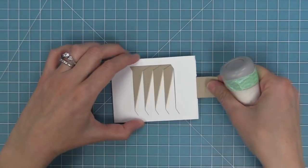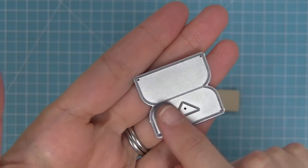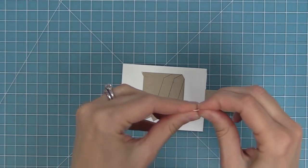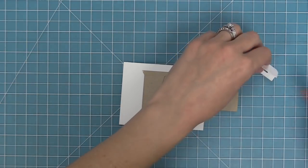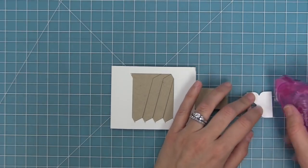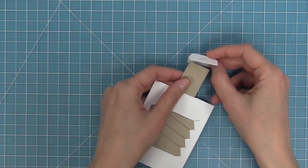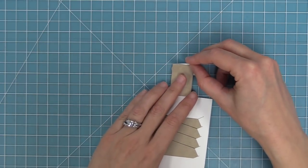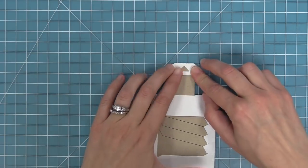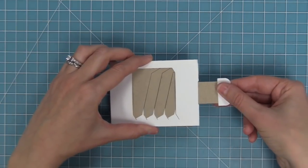Add a little more powder tool, move it back and forth — it really helps those two pieces move with reduced friction. Next, the decorative tab die included has a little score line in the center. This tab is not just decorative — it's actually the stopper for the magic picture changer. Fold it in half, give it a nice crease, add some adhesive on the inside, and attach it to the tab piece that moves. It tells the recipient there's something to do with the arrow, and also stops the tab from shooting out the other end. I love that it has two functions.